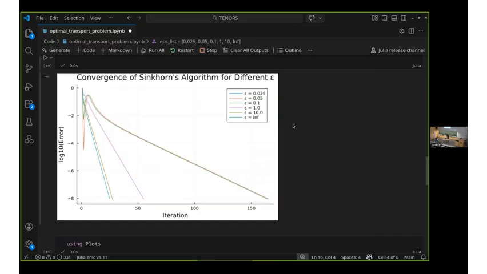So what you see here is a log-linear plot of the iterations and the error we accumulate. And in the legend, you can see these are the different epsilon we've chosen.